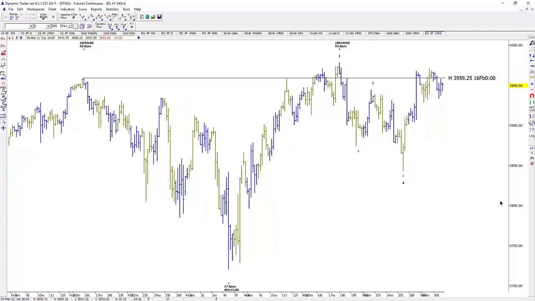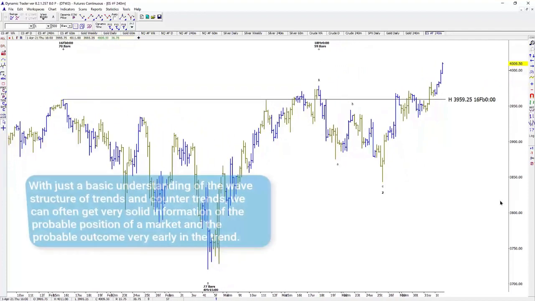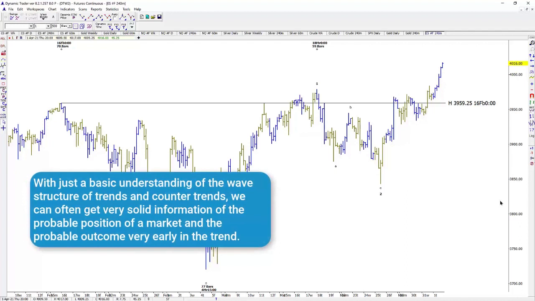Let's just add some data here, see where we end up. There we go. We've already got a new high, up and away. And what's valuable here is we recognized all the way back at this point, as of this bar, this point in time, that more than likely this was a 1. We were in a position to have completed a 2, and as of this bar, we had confirmed that we had completed not just a correction, but a wave 2 correction. Continued on to new highs.